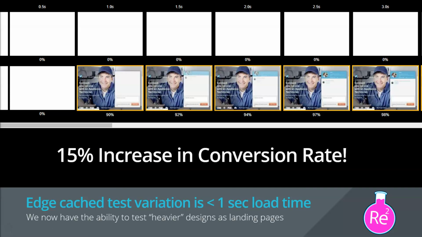It also resulted in a 15% increase in conversion rate. So this goes back to what I was talking about in terms of our ultimate goal as software developers, which is to try to make the business improve. If we build the software and we write perfect code and the business fails, we're all out of a job, right?